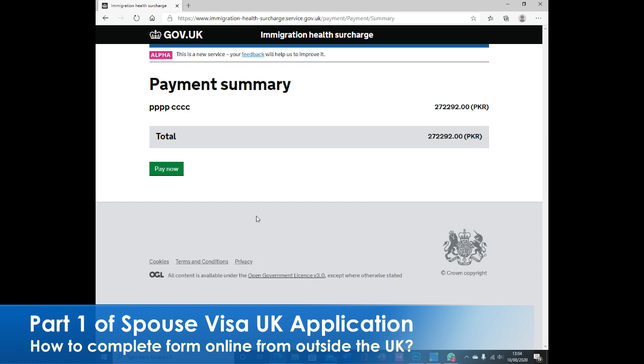These are the things you need to make sure are put right, because without these immigration rules or exception rules, your application might fail. It's very important. This is where people get refusal, because when they do not consider the immigration rules, they just say, oh, we have the right to get this visa because we are spouse of British nationals. No, this is not right. This is completely not right. You must meet either the immigration rules or you must fall under the exceptional circumstances. So I'm going to share everything.